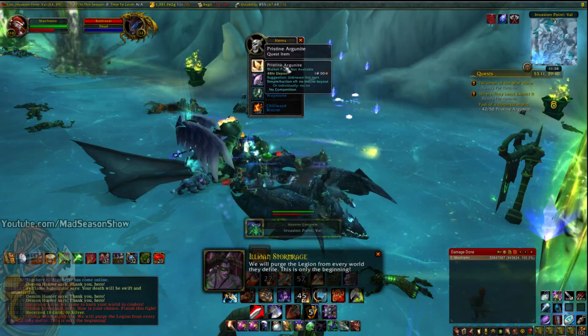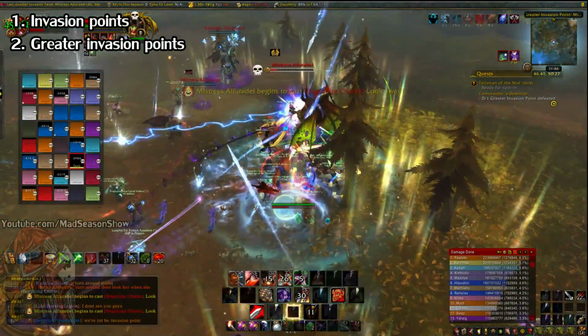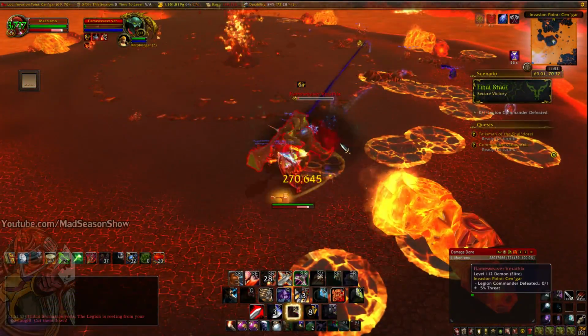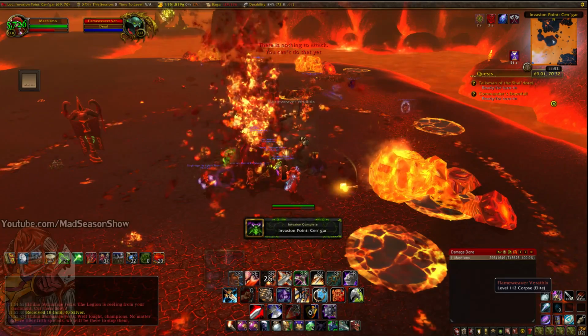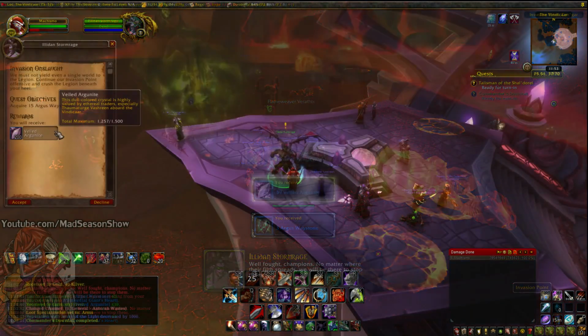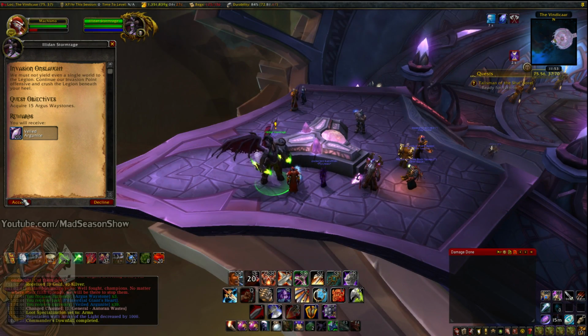They're separated into 2 categories: normal invasion points, which take 3 to 10 players, and greater invasion points, which require a full raid. The normal invasion points are free to enter, and you'll get Argus Waystones, Argonite, and Artifact Power. You can turn in 15 of these Waystones weekly for 200 Argonite to Illidan aboard the Vindicaar.